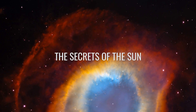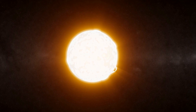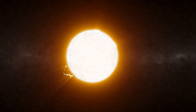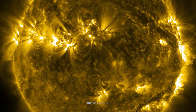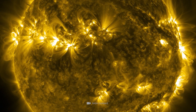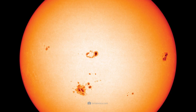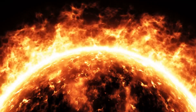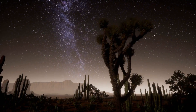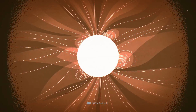Our sun is first and foremost a huge ball of hot plasma held together by its own gravity alone, with no solid surface. Where our Earth has a troposphere, stratosphere, and mesosphere, the sun has a photosphere, chromosphere, and corona. In the photosphere, the layer most visible to the human eye, temperatures are about 11,200 degrees Fahrenheit at the bottom and cool to 6,700 degrees at the top. These values are at first not so extraordinary and correspond approximately to the temperatures reached during welding or around lightning. The actual solar mystery is the outermost layer of the solar atmosphere — the corona.